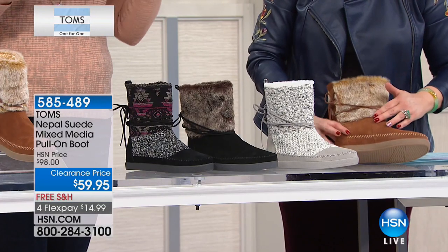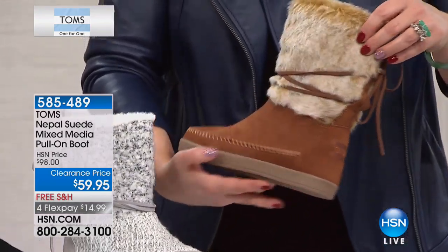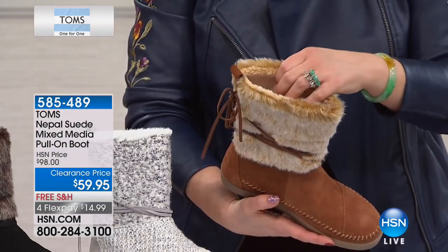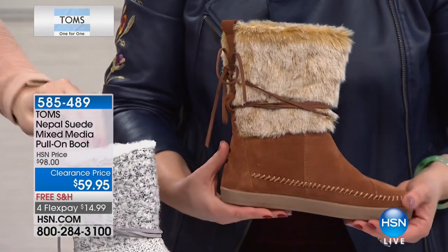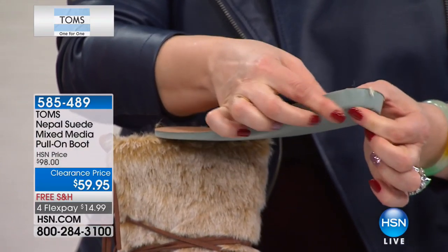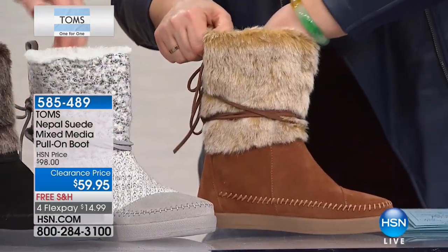It's a brand with a heart — conscious and aware of social issues. It helps us not only when shopping for fashion but to give as well. Free shipping and handling with flexible payments. They're approximately eight and three quarters inches high with a 13½-inch leg opening, in half sizes from 5 through 12. You've got that removable padded insole — remove it and insert the insole you prefer, or keep the nice chunky memory foam insole that's included.